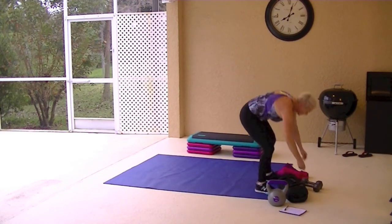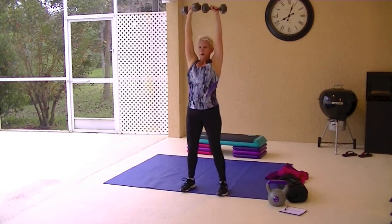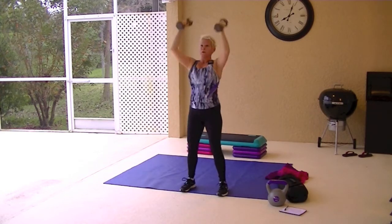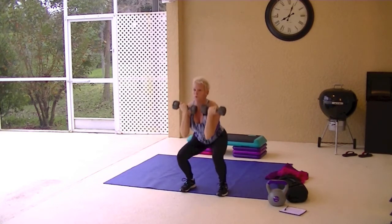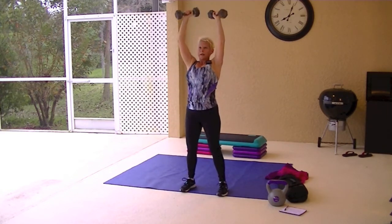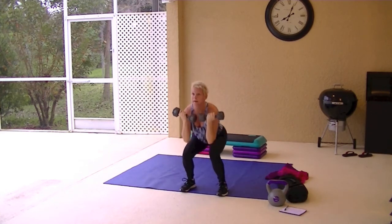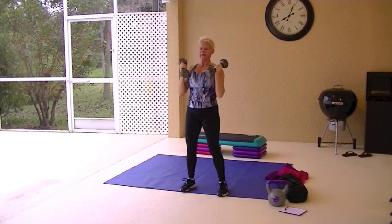Squat with shoulder press. If you don't have a sandbag and you have dumbbells, it would look like this — down, press up, down, press up. Keep that chin lifted, keep the eyes looking towards the ceiling. It will keep your chest up and your back straight and your abs tight. If you look down, you lean down. So look up. You might not be able to go as far — you'll get there. Put that weight in the heels as you go down. Sit back. Try and lift those toes up off the floor so that you focus the weight in the heels.